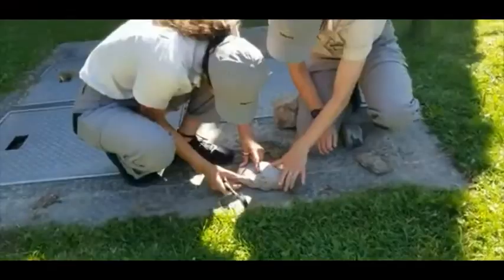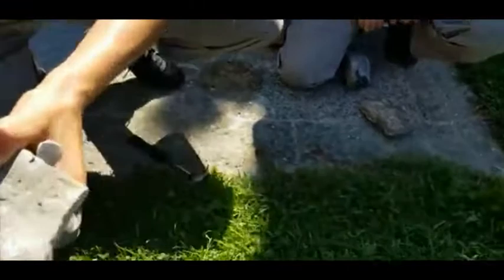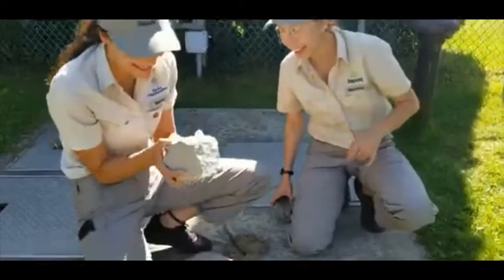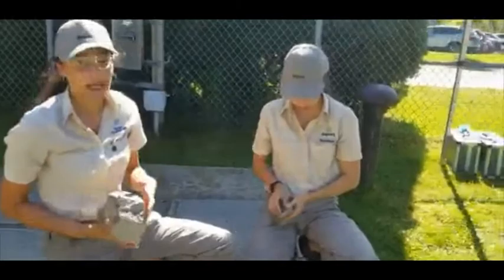We see that this one already has some little shells and microorganisms. It's very, very tiny. Can you see it right here? Oh yeah. So maybe we have something else. It's very hard to say. Same for this one, and this one is the same thing. We have a lot of little things. So maybe we have a big shell or other animals, like the one you have. Let's take a peek over there. Fossils.